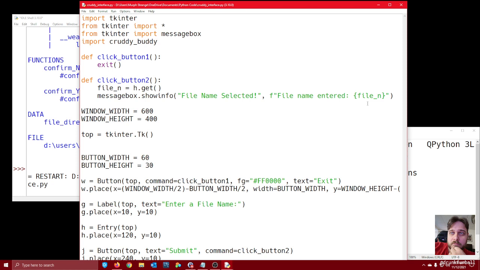We may be able to turn our Cruddy Buddy app into a program that not only can write a file to our own file system, but can actually be used to move files from this computer to another computer, or, you know, wherever we need it to go. We could even use it to upload our program, or upload our files, possibly even to a cloud storage, maybe, if we had a proper API, that kind of thing. But we'll get into all kinds of trouble down the road.